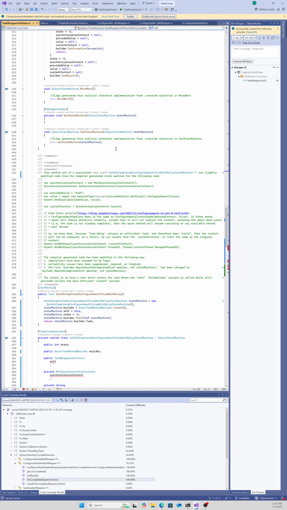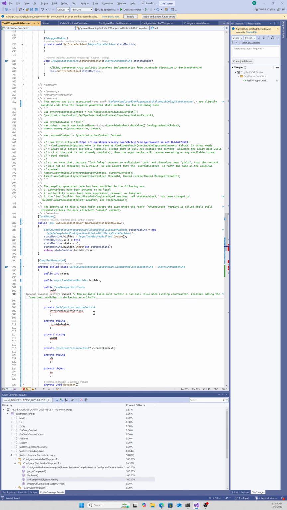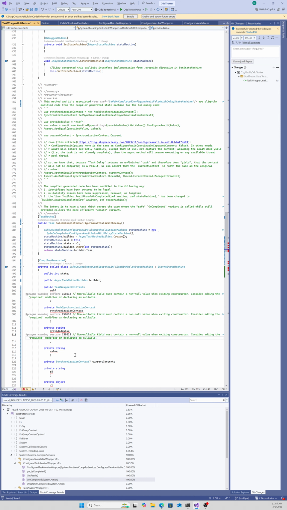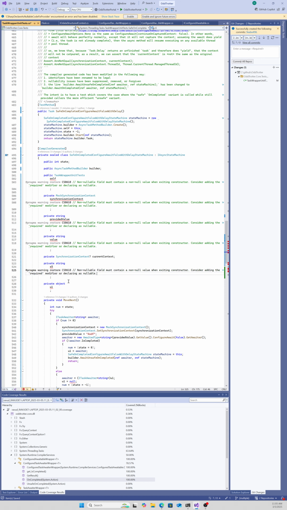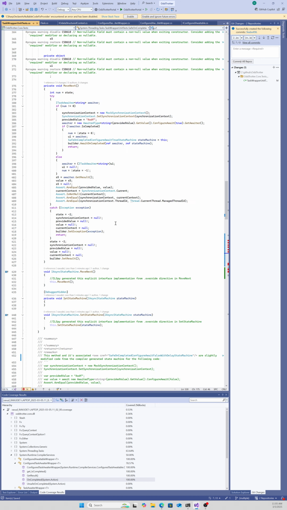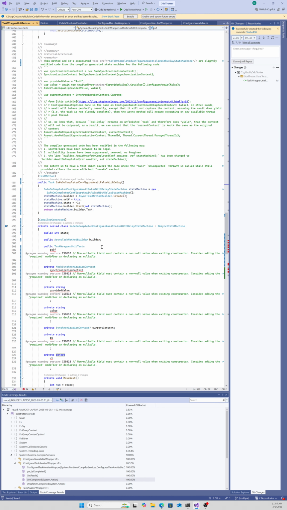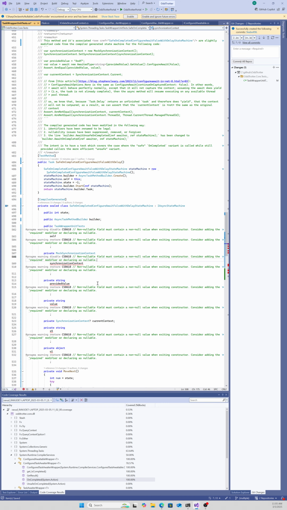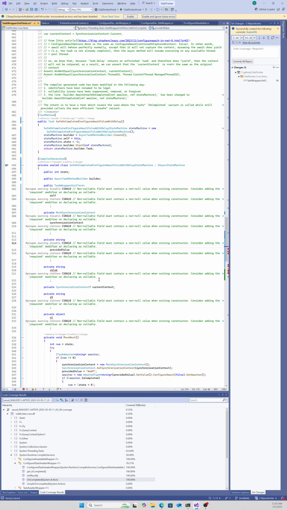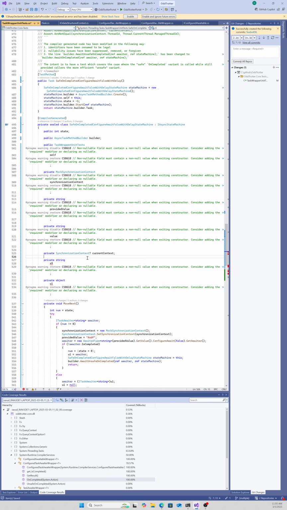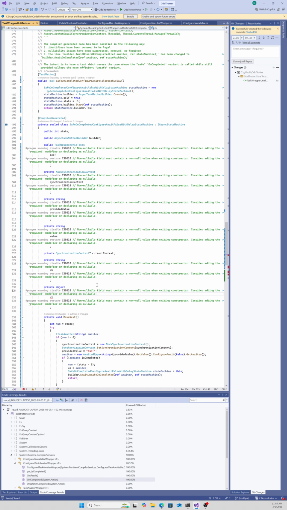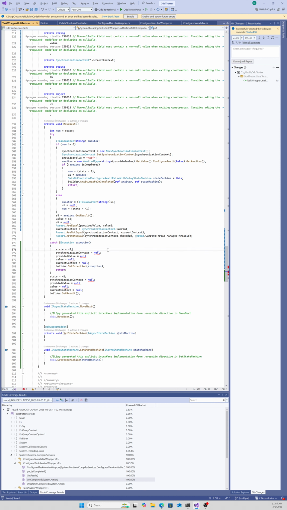Suppression. So right there. These are all forgivings.